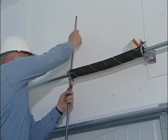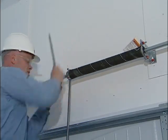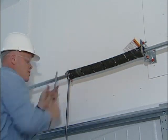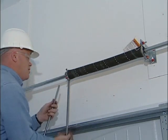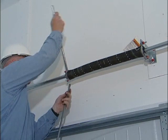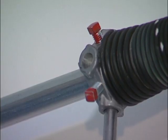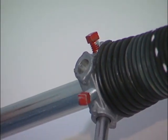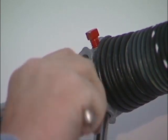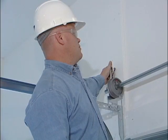Position yourself on a sturdy ladder and keep slightly to the side of the winding bars. Never wind springs directly in front of the winding bars because it could result in injury. Keep a firm grip on the winding bars. Insert the winding bar into the full depth of the hole and be sure as you wind that the bottom bar is securely in place before removing the upper bar. Wind each spring in an upward direction, turning them one quarter turn to one half turn at a time. Springs should be wound the appropriate number of times according to the weight of the door. Tighten the spring set screws. After contact with the tubular shaft, turn the set screw an additional half turn to one full turn. Be careful not to over-tighten set screws and puncture the tubing. Always tighten set screws securely to shaft before removing winding bars.